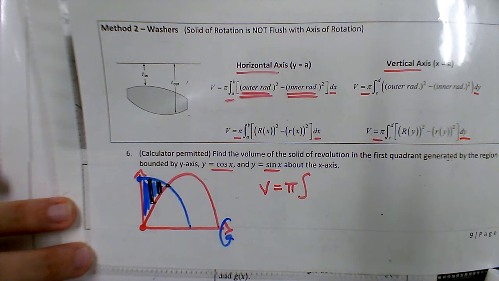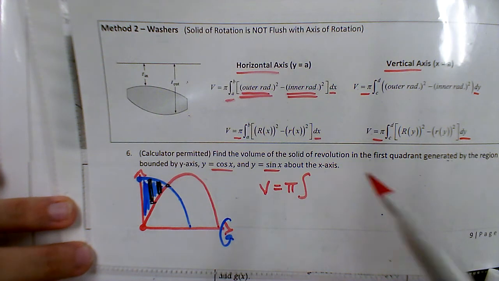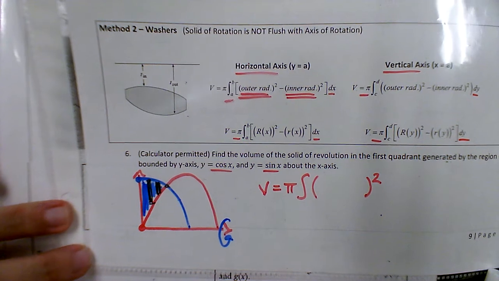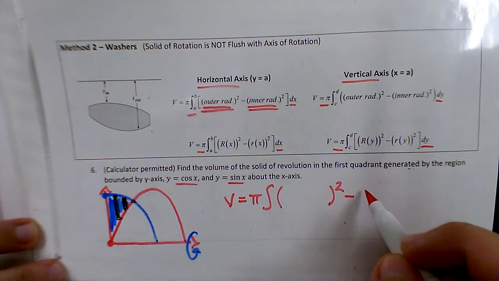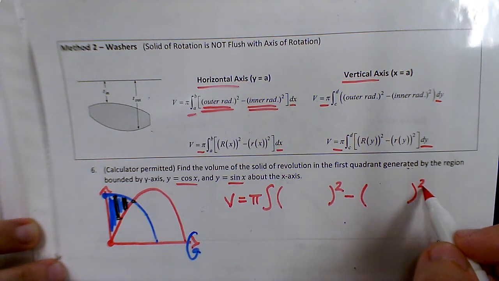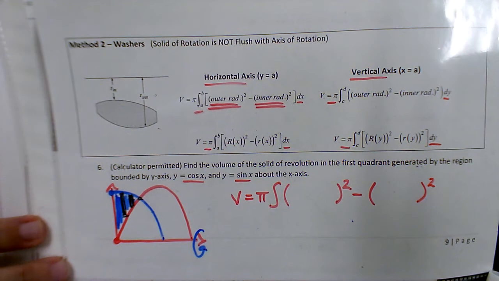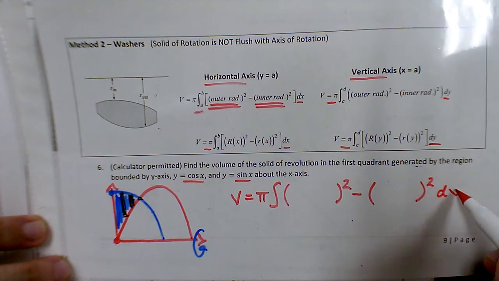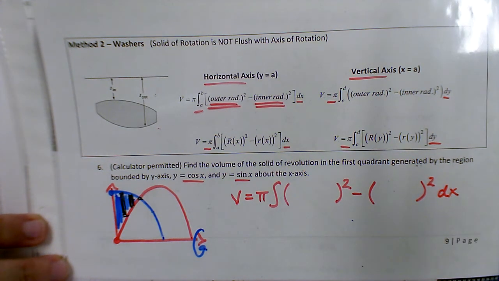So if it's a washer, we have to figure out the outer portion, what that radius would be, and then we have to subtract the inner portion, what that individual radius would be. Since we're revolving it around the x-axis, this will be a dx integral. Want to take a stab at either of the radii or maybe the bounds?